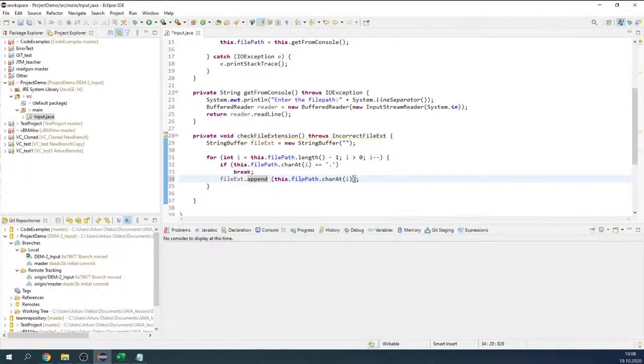Yeah, and then we add an extension file. And at the end, I just want to reverse everything, and yes, here I can check if the file extension is not correct.